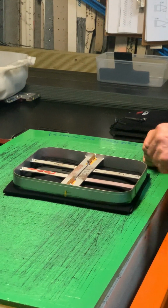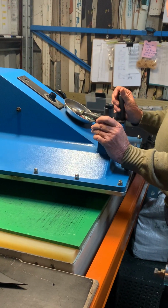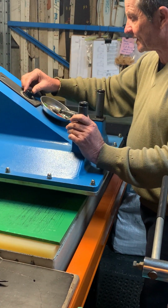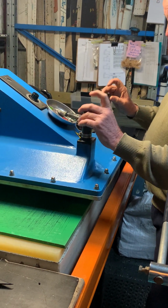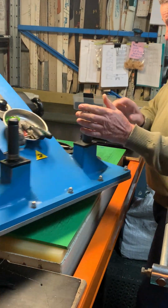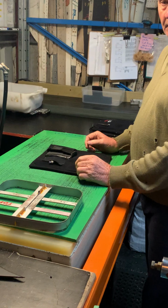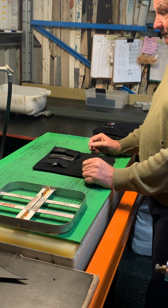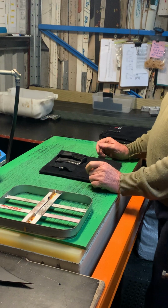Once that's done, we'll swing the beam of the press over and do a quick check that we've got the right pressure on so we don't cut it too much. Hit it as such, and that's cut. And what's the pressure that comes down on that, Lloyd? The press is rated at 25 tonne. Wow. Yeah, but you won't be getting that.